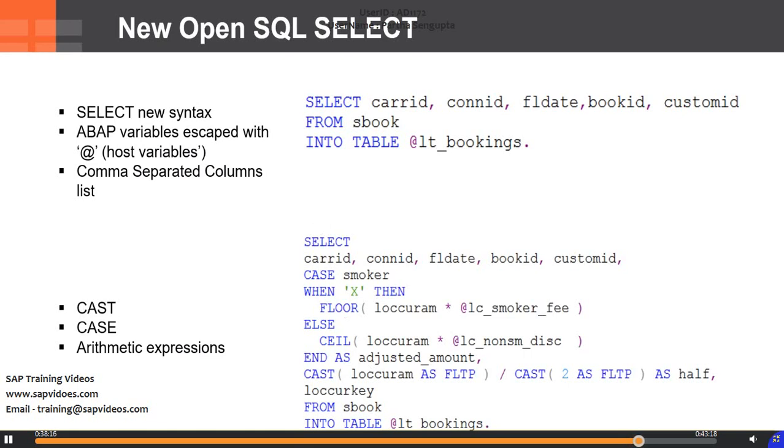in one shot. Before, when you did a complex calculation, you had to write case as a separate select, arithmetic operations as separate, all the cast expressions separate, and then combine them and store them in an internal table, and finally you would get the result. But now your OpenSQL select capabilities have increased in such a way that with one single select query, you are able to do many calculations with very little code, which means code optimization was done for your select query with more capabilities. So case, cast, string expressions, and arithmetic expressions are supported in your SQL select.